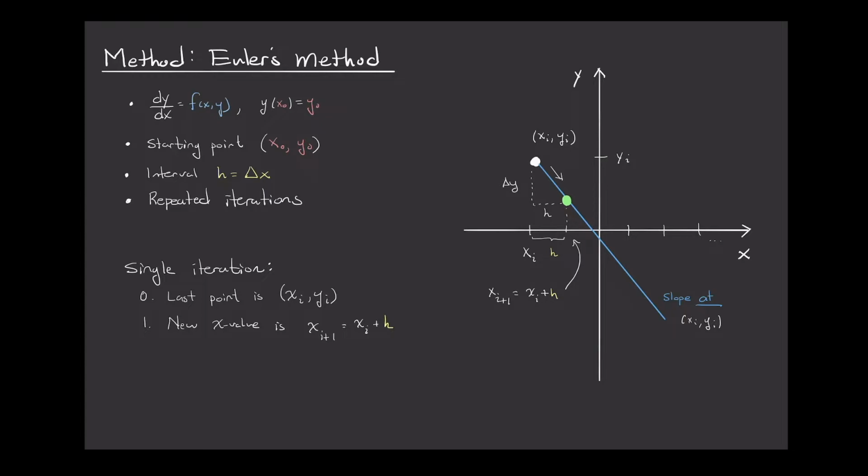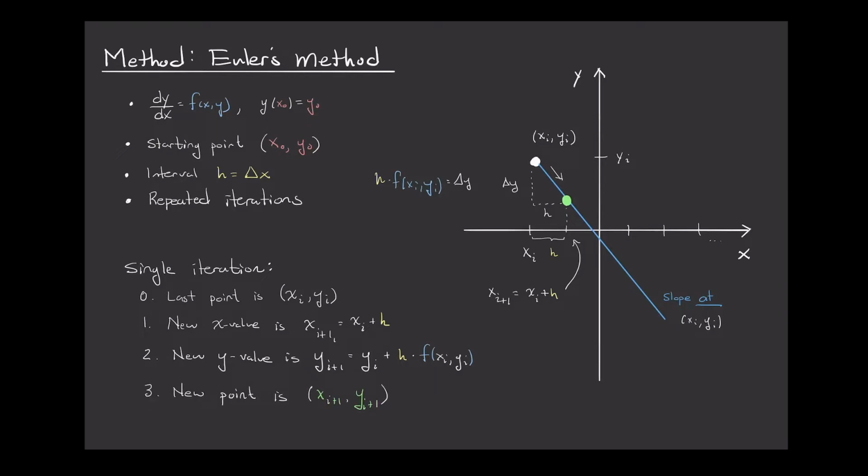Well, the slope is f of x sub i, y sub i. That's going to be equal to the change in y over the change in x, which happens to be h in this case. And now, of course, if we want to solve for the change in y, we'll multiply both sides by h. That tells us that the change in y is given as the product of h times the slope. So our new x will simply be the old one plus h, and our new y will simply be the old y with this change in y added to it. And now we will call the new point x sub i plus 1 and y sub i plus 1, which would here look like so.